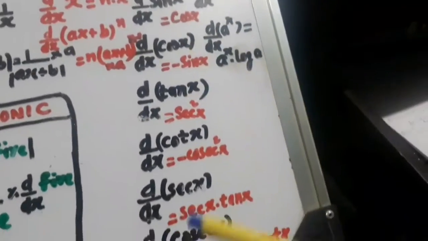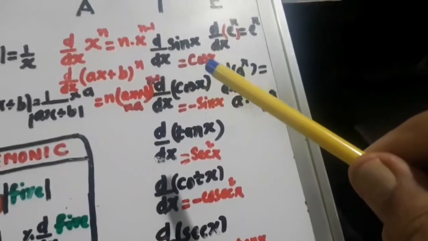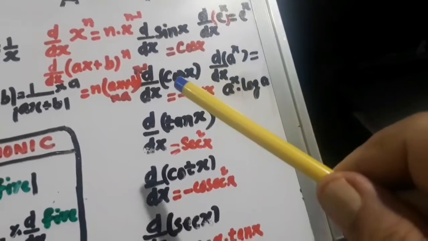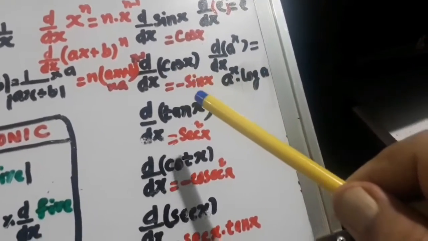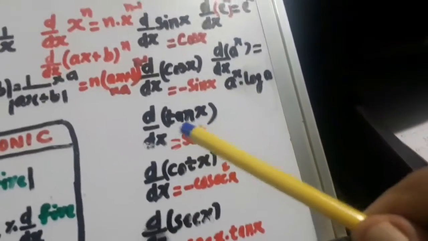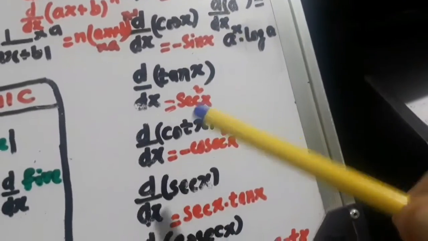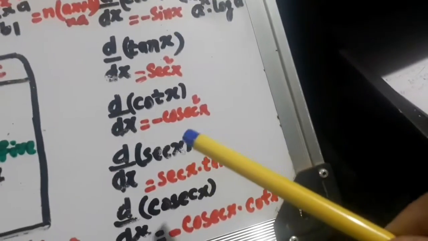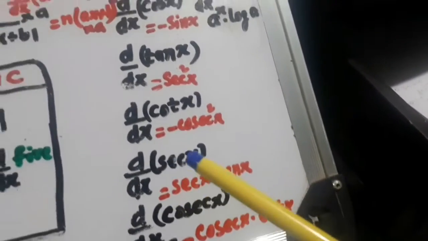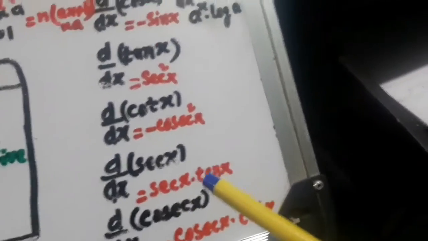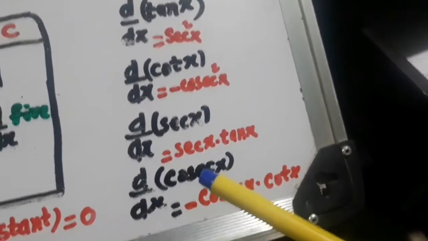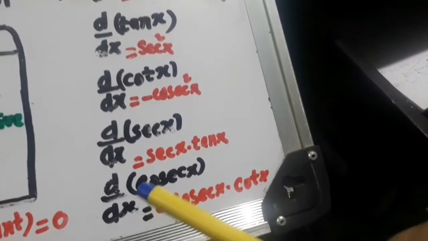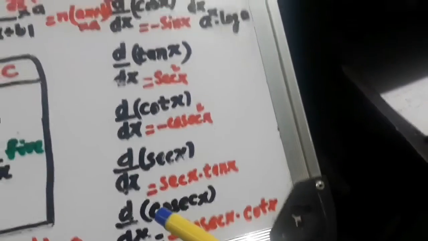Similarly, now let us go to the trigonometrical functions. As you know, these are 6. So d/dx of sin x is cos x, and d/dx of cos x is minus sin x, because the derivative of functions starting with c is always minus. d/dx of tan x is secant square x. d/dx of cot x is the same but with minus, that is minus cosecant square x. d/dx of secant x is secant x tangent x. Similarly, d/dx of cosecant x is cosecant x into cot x, but it has to be with minus because the function is starting with c.